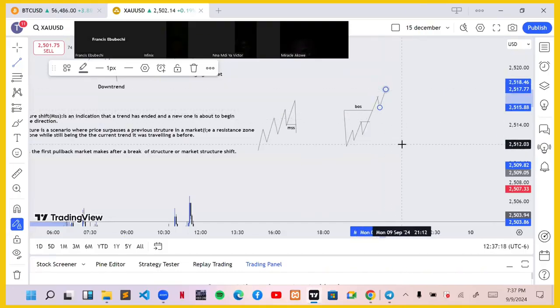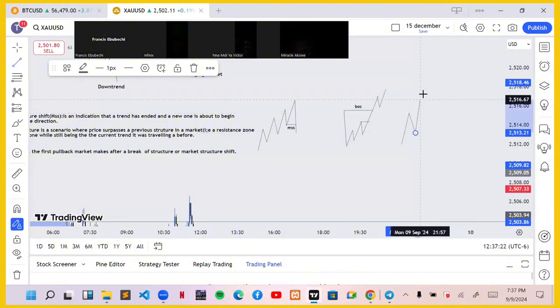Sometimes it does not happen. Sometimes there's a break of structure, like let's say this is a break of structure right here. And market does something like this, pulls back a bit, goes up a bit, then still comes back. This is still a valid break of structure. At least it has to cover at least 50% of the previous move the market did. But this is an inducement, and this is also an inducement.